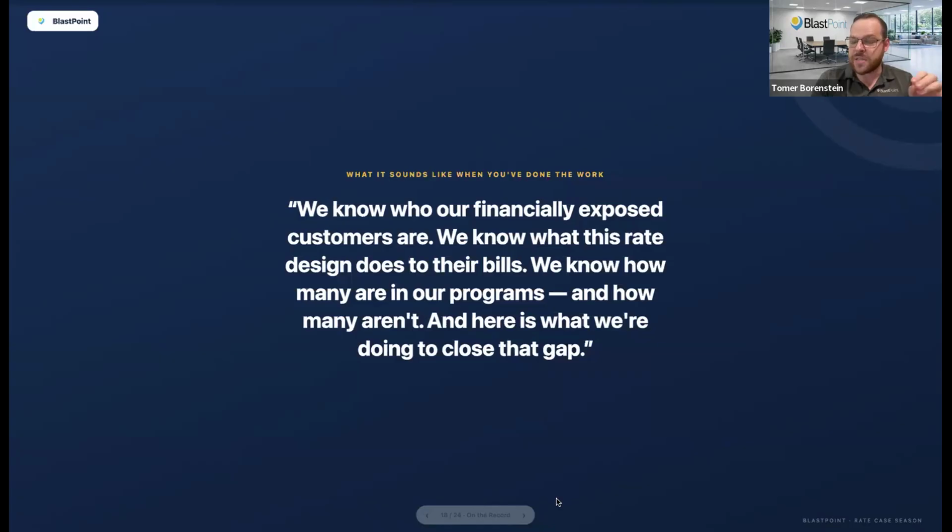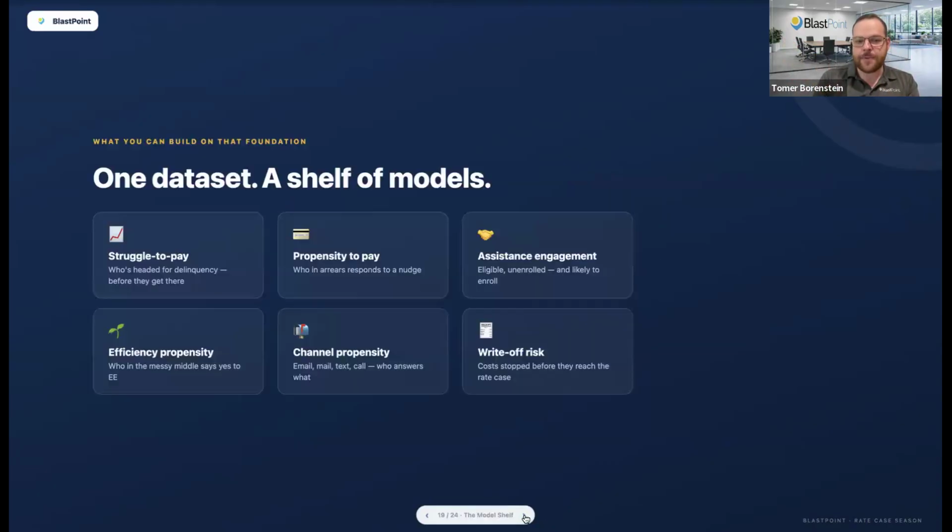And that includes not just the people who are struggling to pay, right? But it's all this other potential to address this problem holistically. What about our high income customers? How many of those who we think are actually likely to enroll in some of these rate relief programs are actually enrolled with them? And what are we doing to reach out to them as well? And what we're doing to close that gap?